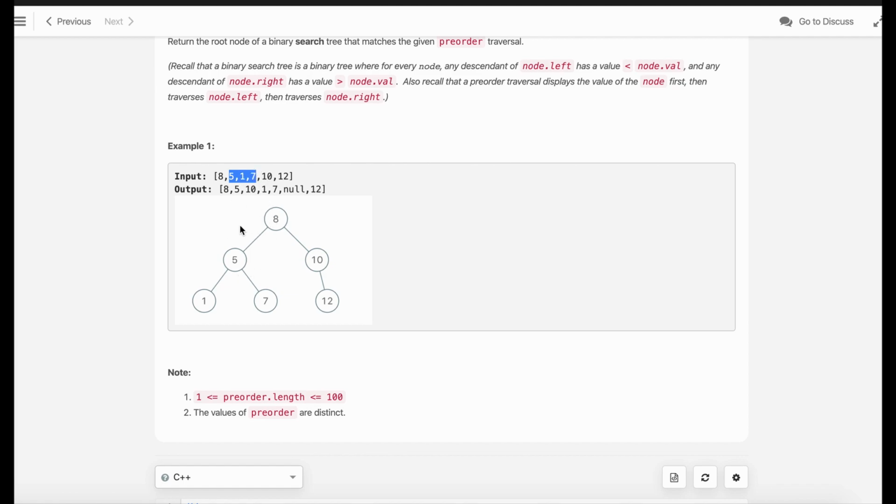So the smaller values will reside in the left subtree, okay, and this left subtree is itself a tree in its own right. So we can give a call to this subarray, which as a whole is an array itself which we are going to process. In the meanwhile, we find a subarray which has a similar way of processing, so we give a call to this subarray, and it will process and return us the left subtree.